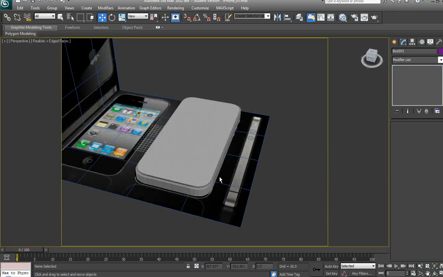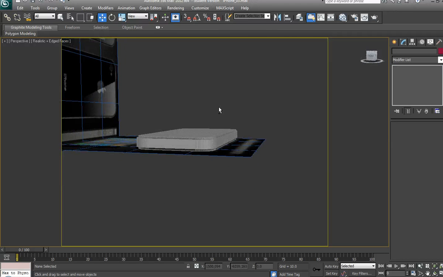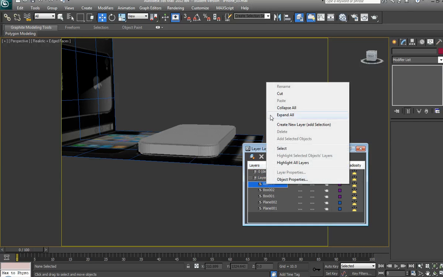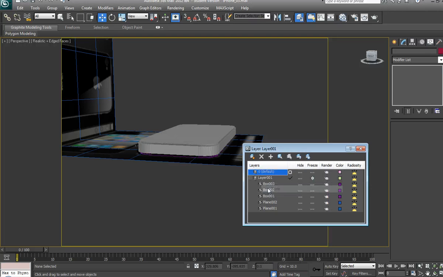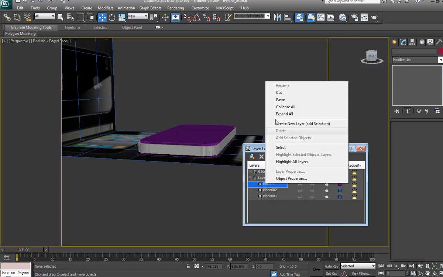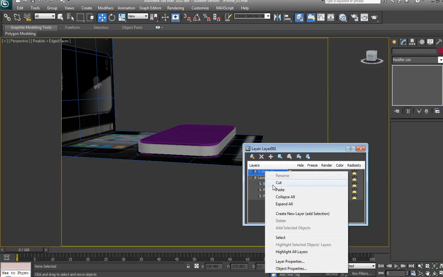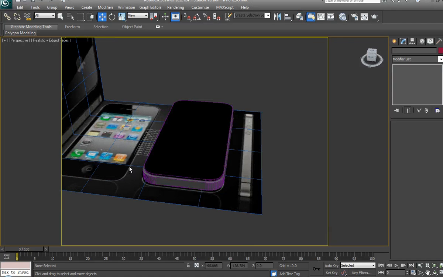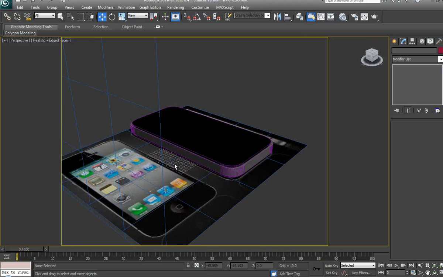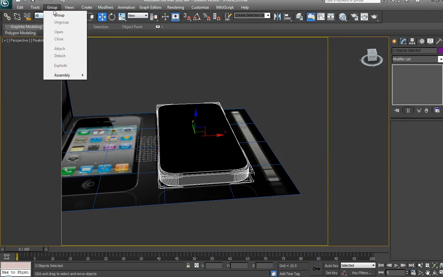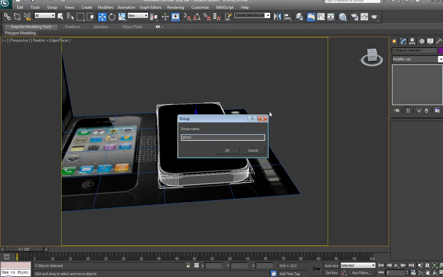And what I've got now is a compound object. It's not all one. I don't want it to be all one because it's going to have different stuff. Look at these boxes. I'm going to cut them and paste them into my default layer. Okay, so once I have this all done, I'm going to do a real quick material selection on these guys. Alright, so real quickly, now what I have is three pieces that can be all grouped together. And I'll go to group, and we'll call it just the iPhone group.